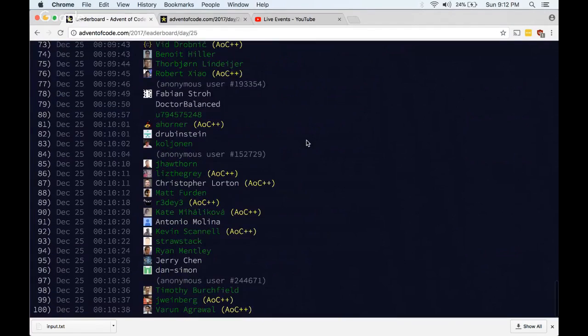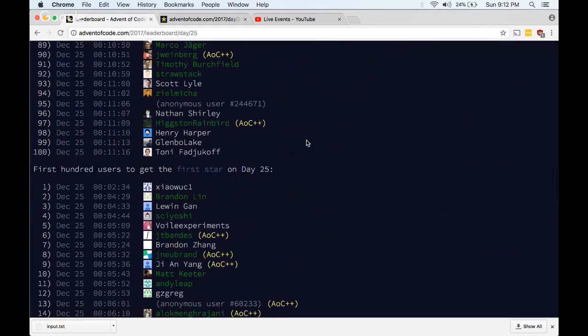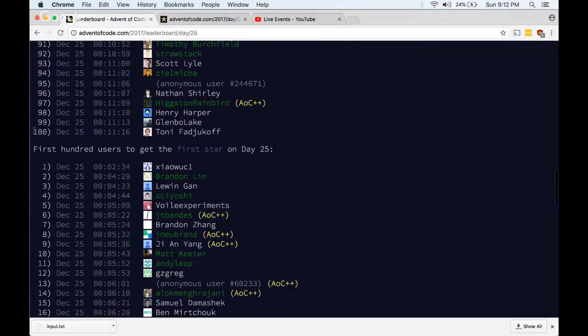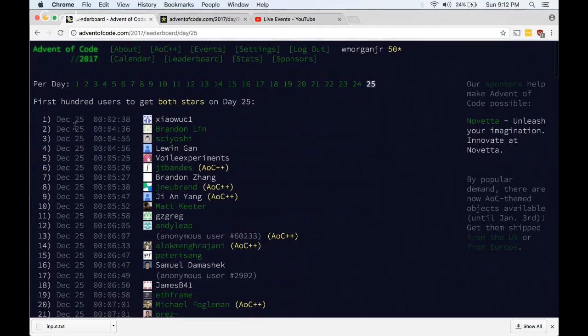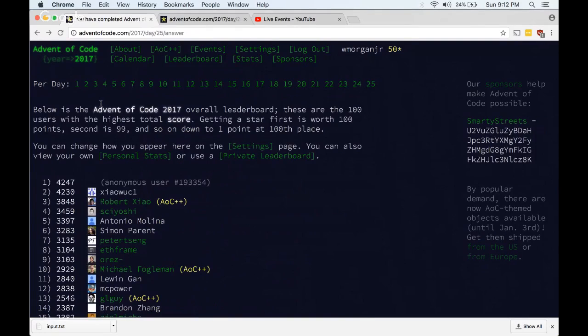So maybe if we had made some fewer dumb mistakes, then we would have done better. This user, I imagine, had a Turing machine implementation already in a library or something. If not, then very well done.